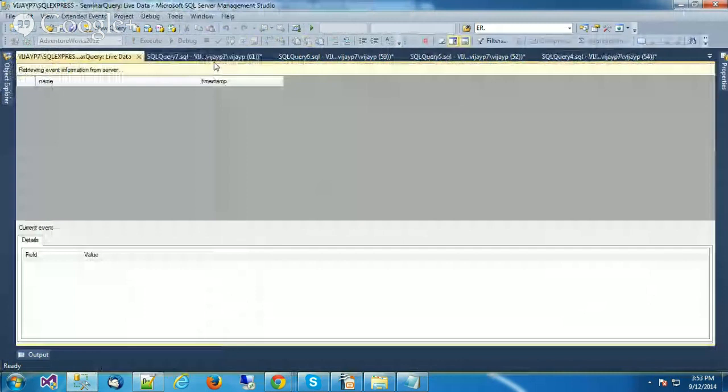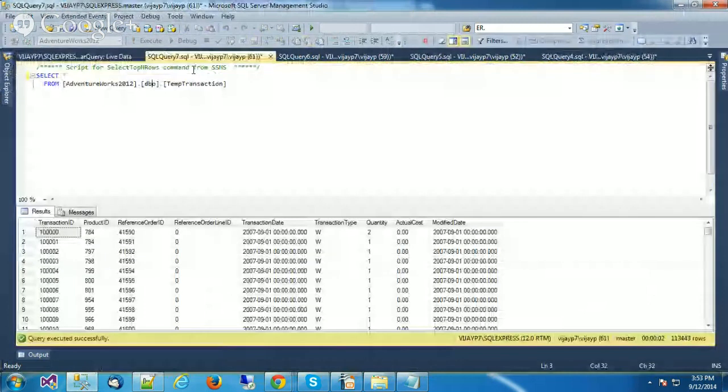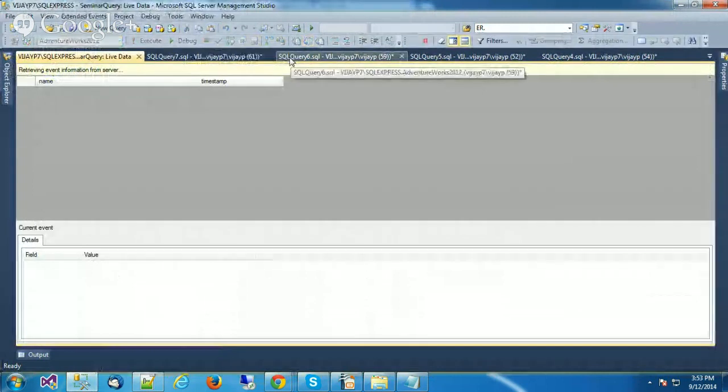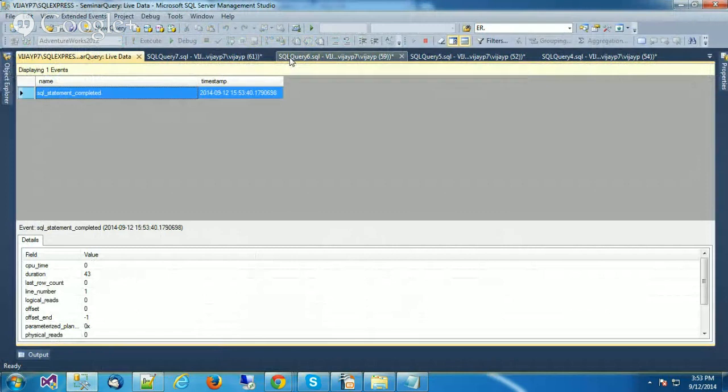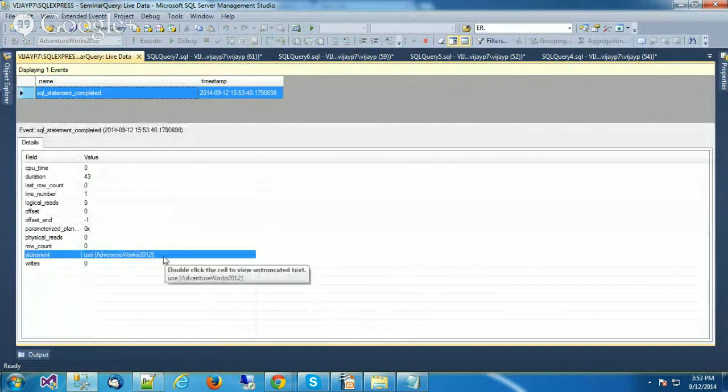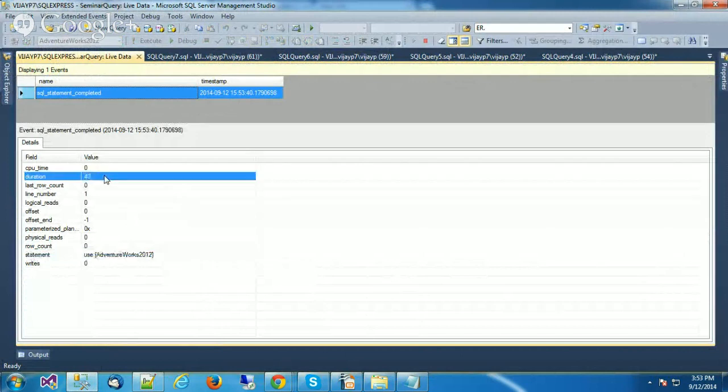Okay, I'm running some queries in AdventureWorks. So this one you can see that SQL statement completed is being traced. It is using AdventureWorks. Now you can see the duration.